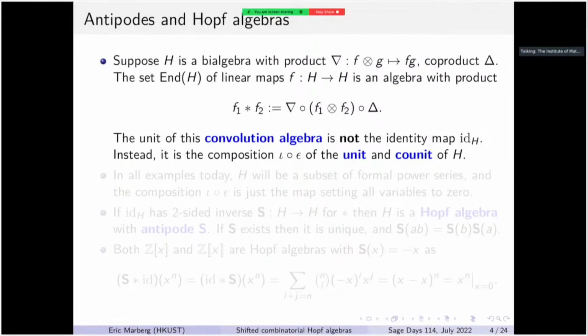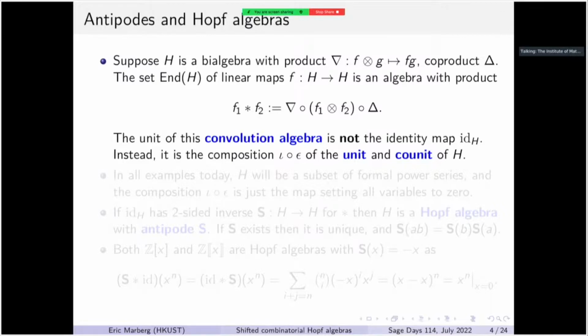So what's the difference between a Hopf algebra and a bialgebra? A bialgebra is just something where we have a product and a coproduct. So this is the lightning introduction to antipode maps. If you think about linear maps from your bialgebra to itself, it has a natural product, I mean, more than one natural product. But we have this one called the convolution product, which brings together all of the maps we have available. We first apply delta to turn something in H into a tensor, then we apply F1 to the first factor and F2 to the second factor, and then we multiply them together again.